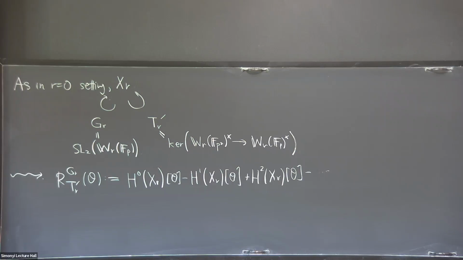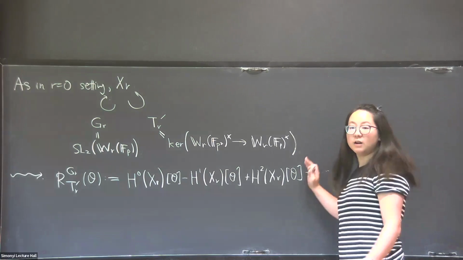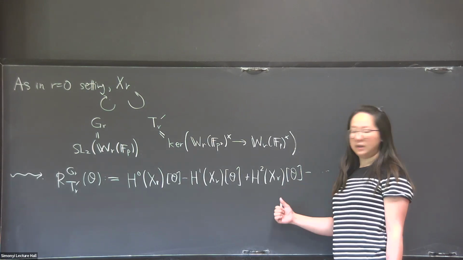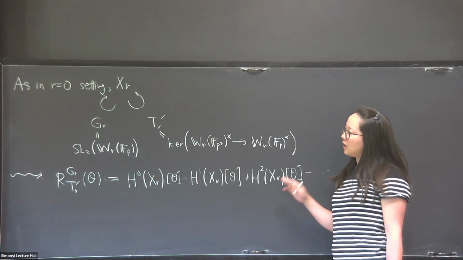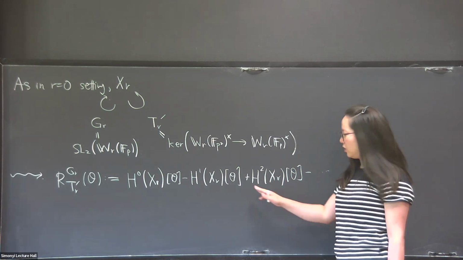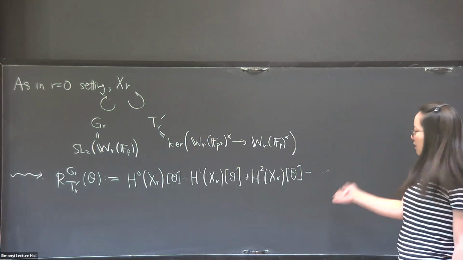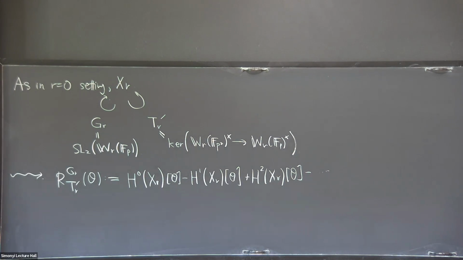Now, remember in the curve case, we could just stop here because it was dimension 1, and so everything H3 and past vanishes. But now this thing has higher dimensions, so you actually have to keep going. It'll stop at some finite place. There's nothing past 2 times the dimension of X_R.